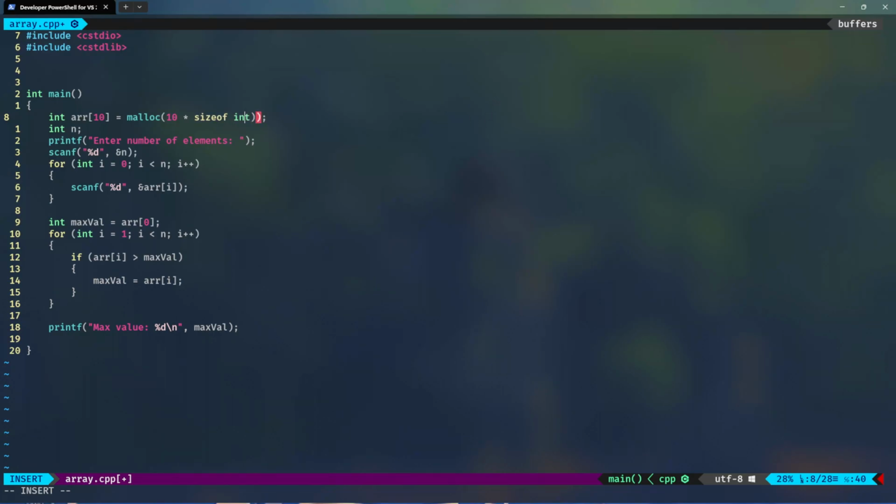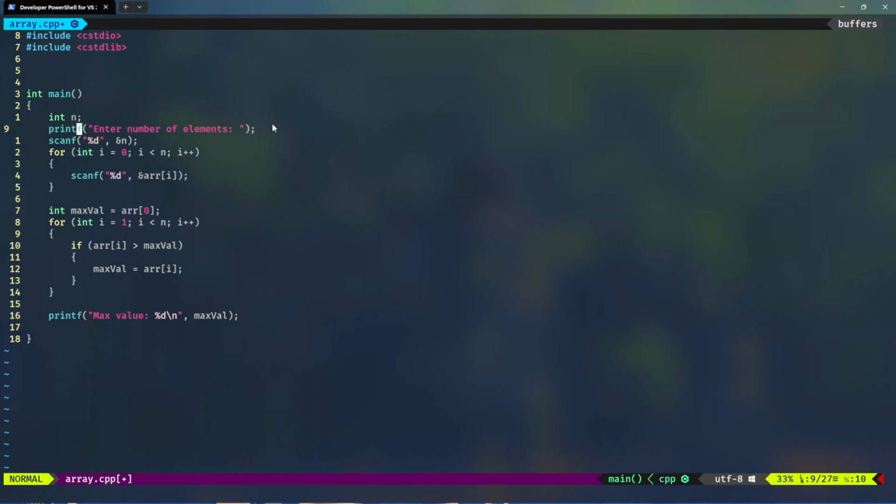Like if I write this, it's also valid. So sizeof is not a function. It's just an operator. But like with every operator, you can also use brackets to be more specific. Still, it looks like a function, it has a name, so we prefer to do it like that. And what it will do is allocate 10 integers' worth of space. In this case, I want n integers' worth of space.